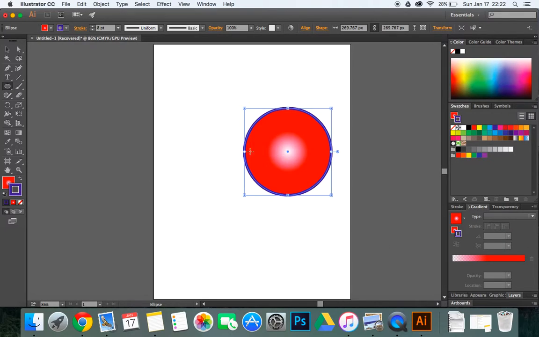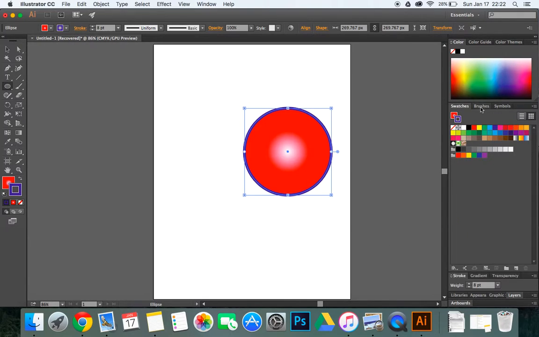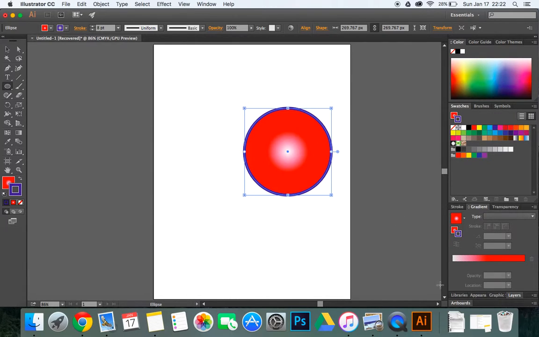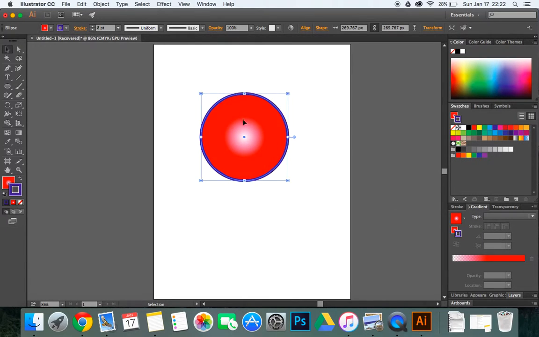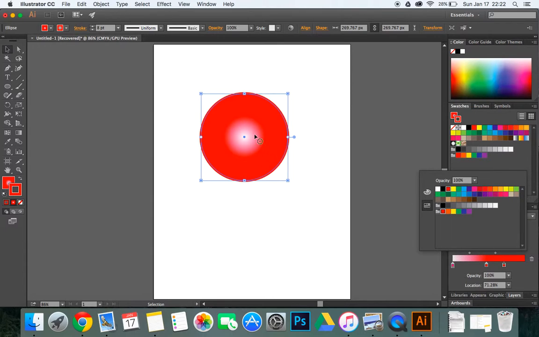So that's basically it. There's a whole lot more you can do with stroke and gradient and stuff like that, but for right now, that's a simple tutorial on creating a fill and adjusting your colors and so on.